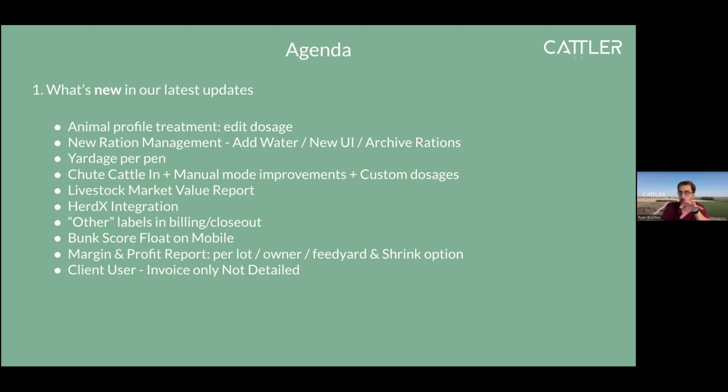We've changed completely the ration management side. It has a new UI. Most of you have probably already noticed it. Why did we do this? Well, we thought it could be improved. We also took advantage and added the possibility of adding water when your ration is on a dry matter percentage. This comes from a lot of our partners down in Latin America, mainly Paraguay, but can also be used for Oklahoma, Texas, in the really hot months where you want to add water to make the diets a little more palatable. And it's really big.